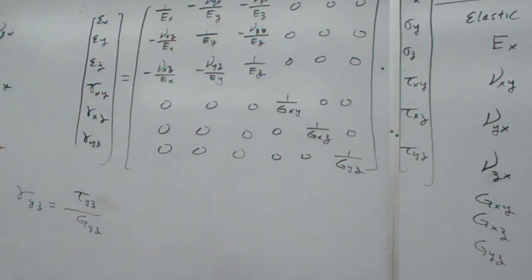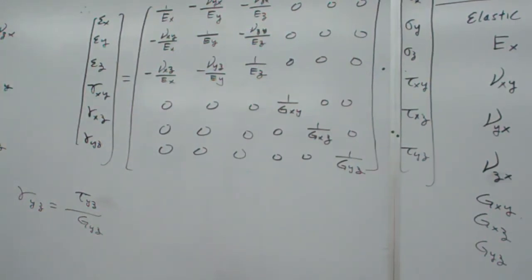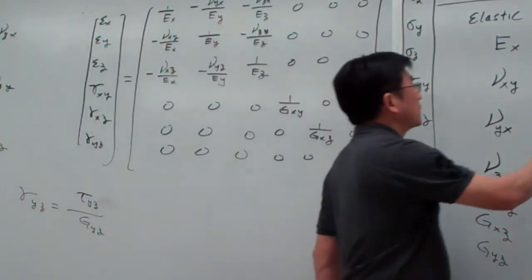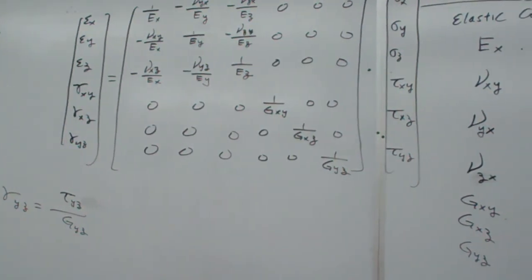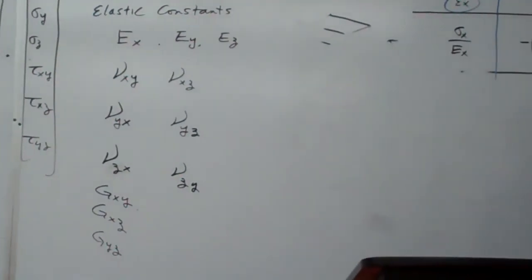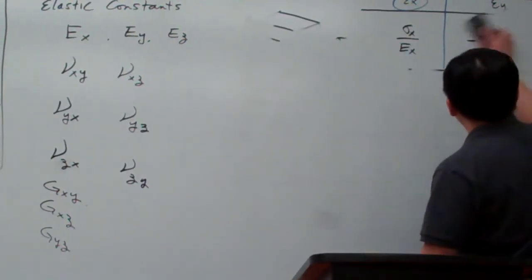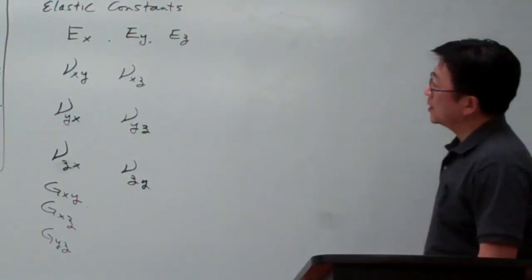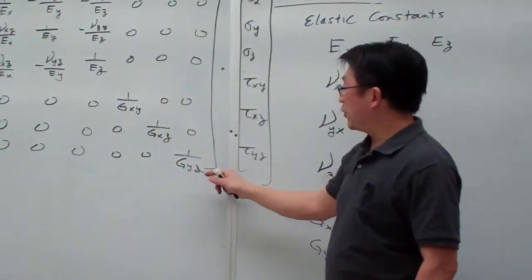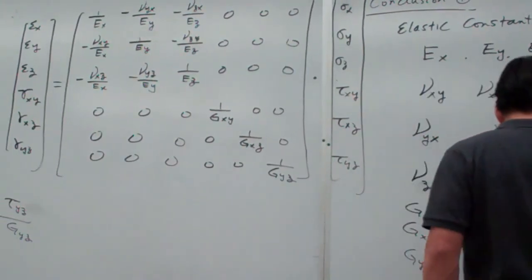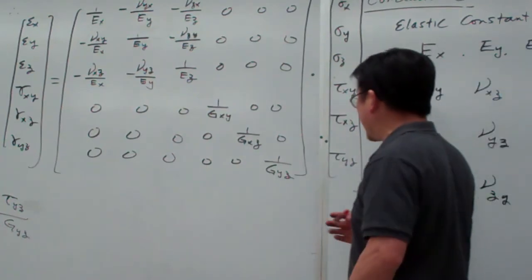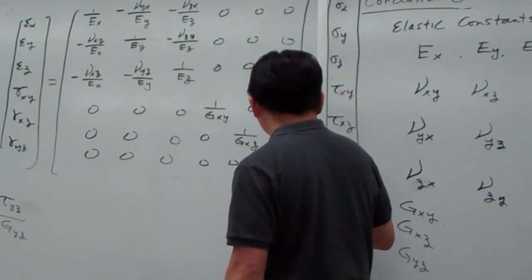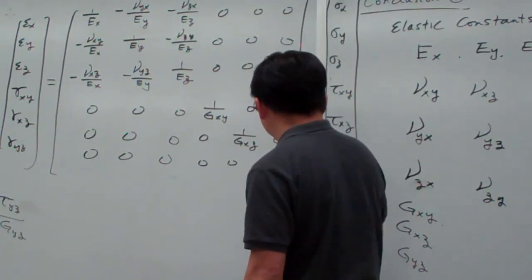So here it has a 3 by 3, 6 by 6 matrix. And now again, I want to count this portion. In total, we have 12 elastic parameters. And among the 12, 3 are independent of the other 9. If we look at this matrix, we know that this matrix must be symmetric, and that is due to the properties of the anisotropic material. This matrix must be symmetric.